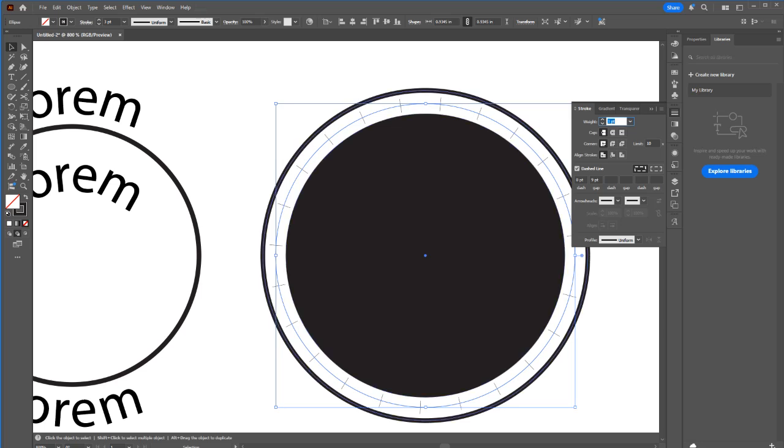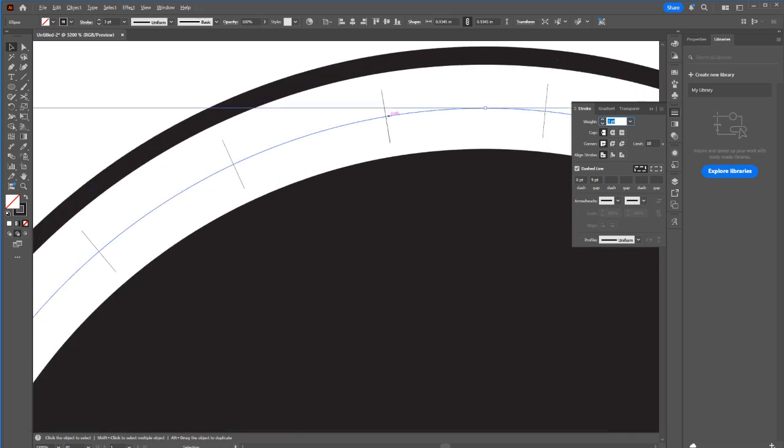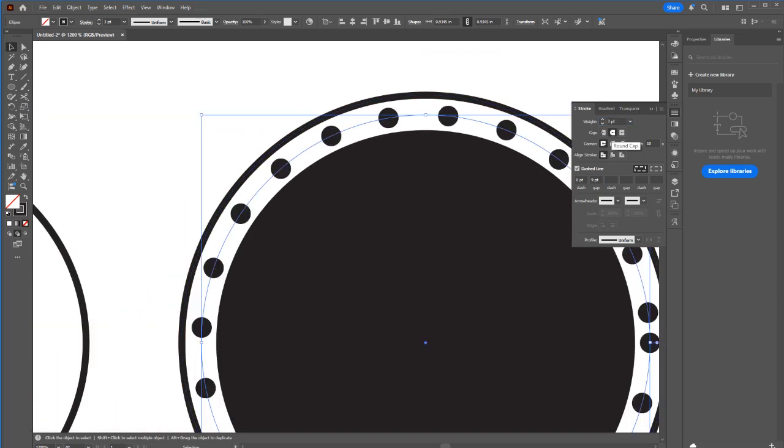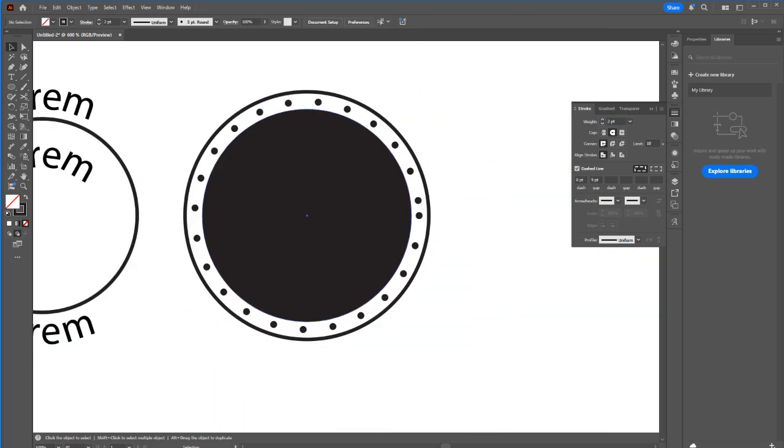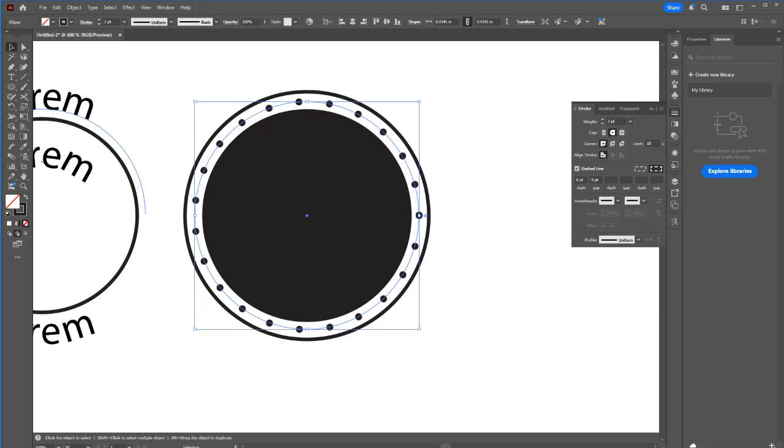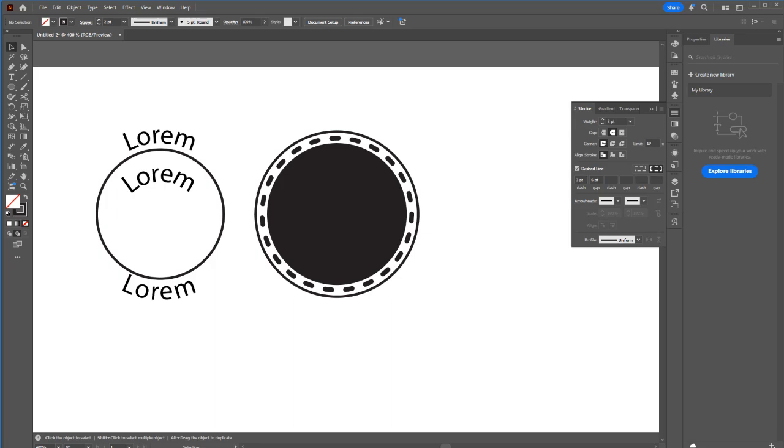This is just going to do little thin lines, and I don't think those are going to be visible anywhere, but when you change the cap to a circle like that, you end up with a whole bunch of circles that you can have evenly spaced around, or somewhat evenly. There we go. You can adjust the gap between them by changing this number, which increases the quantity. You can also change the shape of them slightly, but this is just going to make them more pill-shaped. But that's how you can do that.